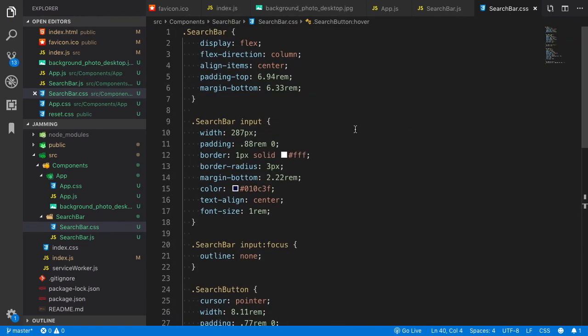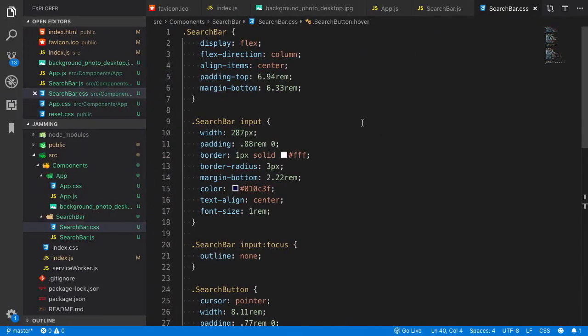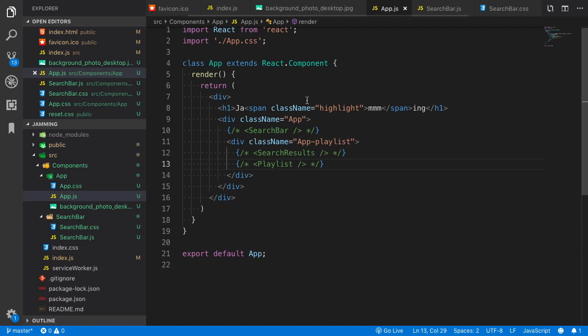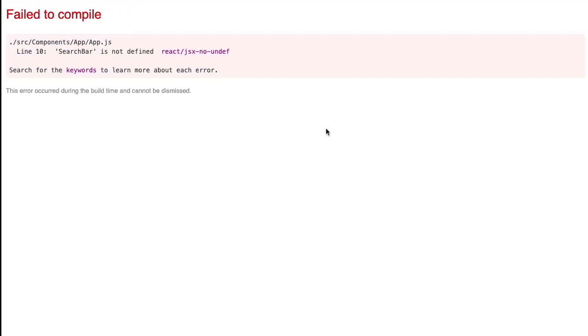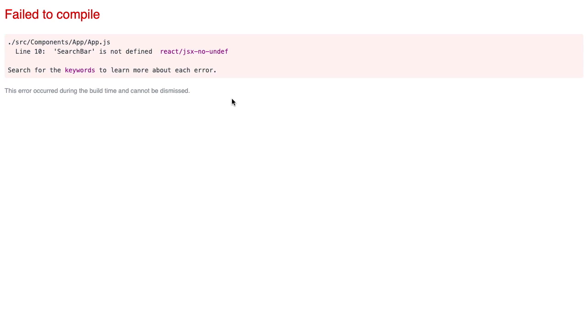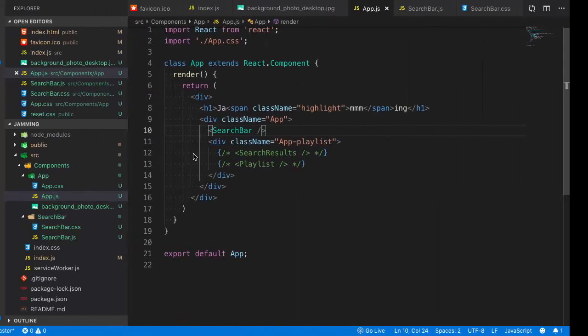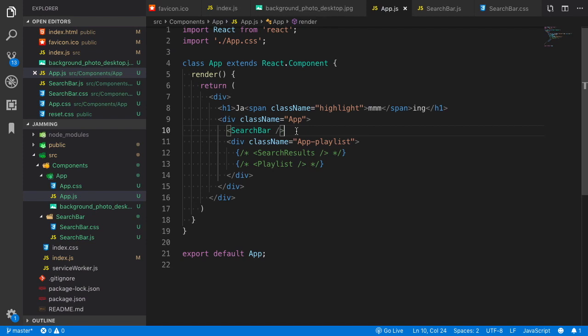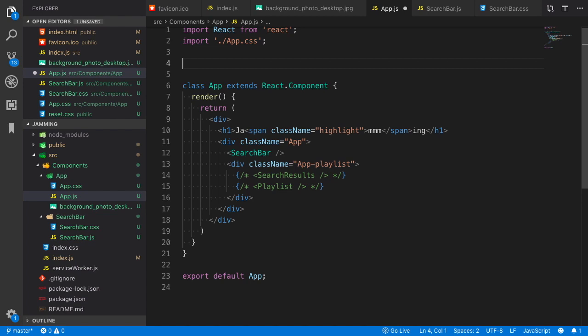Now at this point, if we go to our app, we'll see that nothing has happened. The first reason for this is because we have our SearchBar component commented out. So let's go back to App.js, go to our SearchBar and uncomment it. Now I'm going to save it and I'm just going to give you a warning right away. This is going to create an error. We can see that in the App.js file, SearchBar is not defined. So let's look at line 10. On line 10, we have SearchBar that we're trying to render, but it's not defined. This is because we haven't imported it at the top of the screen.